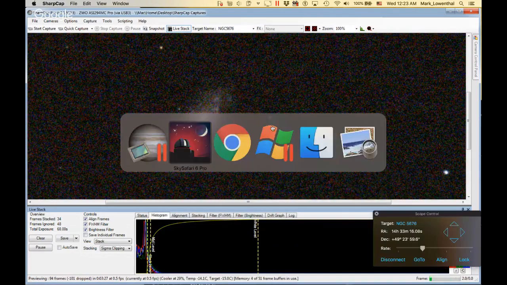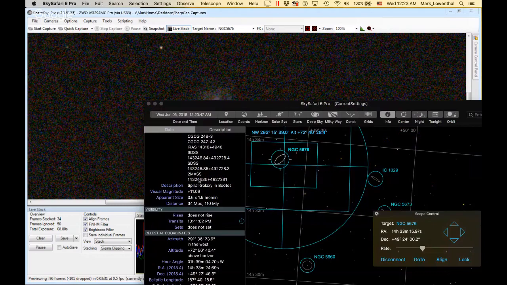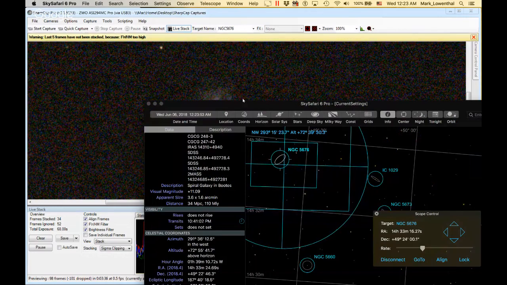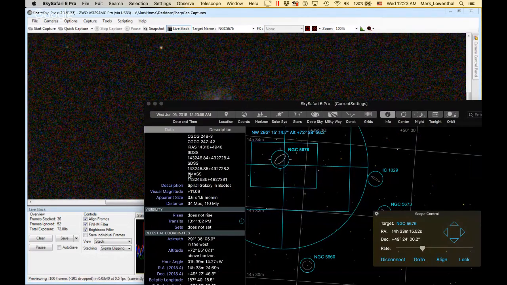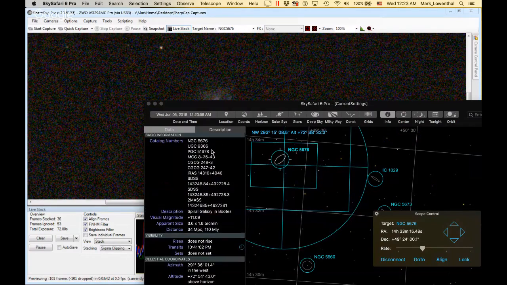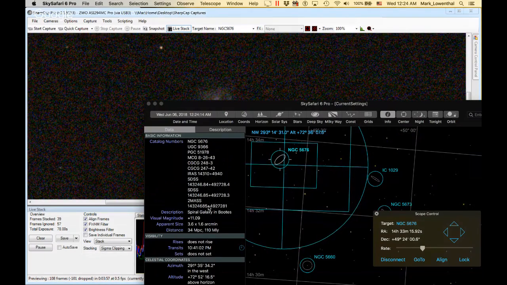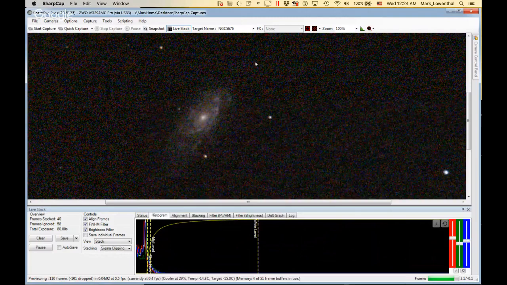I wonder if this has an ARP designation. Sometimes peculiar galaxies that have very odd structures are frequently in the ARP catalog of galaxies, and so you'll see a designation in here. But here you see all these different designations: NGC 5676, and then UGC catalog number, PGC catalog number, MCG, IRS, Sloan Digital Sky Survey number, 2MASS survey number. Everybody's got a survey number. 40, 42. Yeah, that's nice.